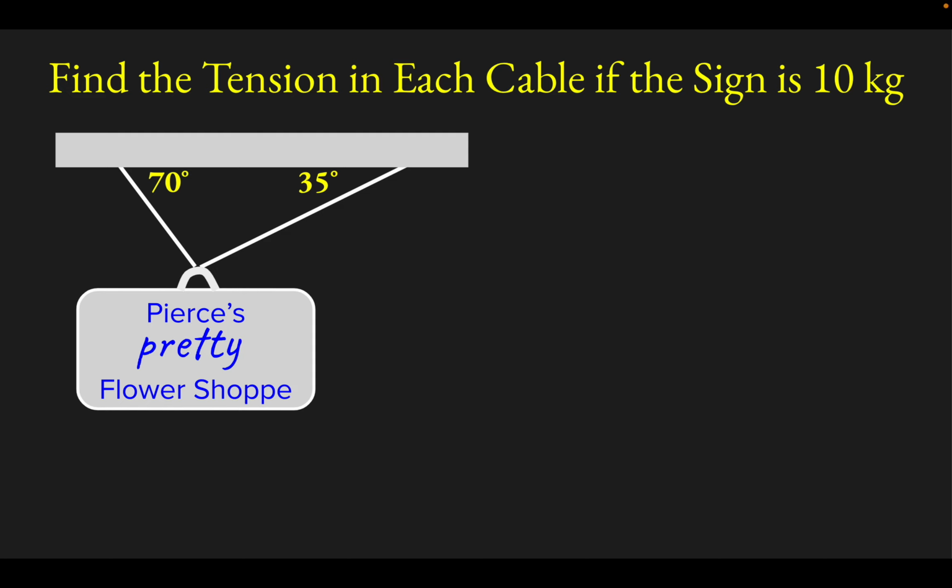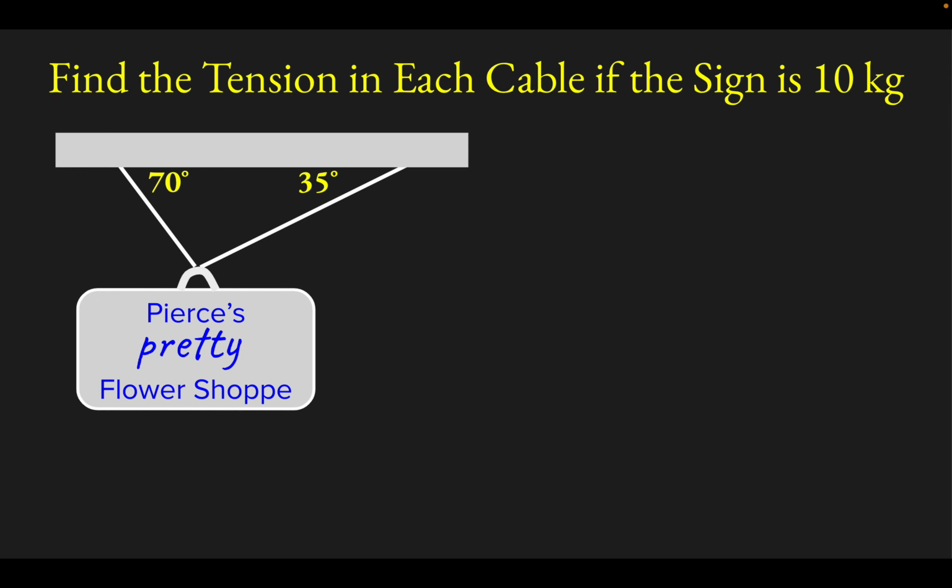All right, my friends, we are going to do a classic problem in statics, which is finding the tension in some cords that are hanging an object. What we're supposed to do is find the tension in each of these two cables that are supporting this sign for a flower shop. To get started, what you need to do for sure is draw forces.